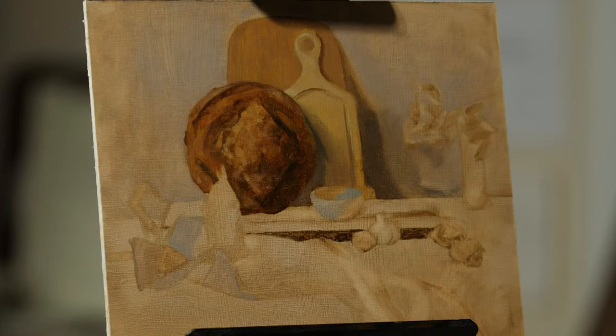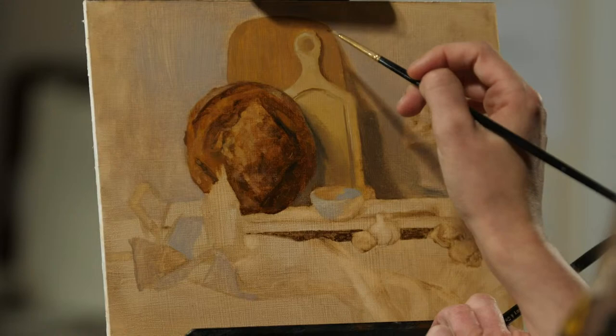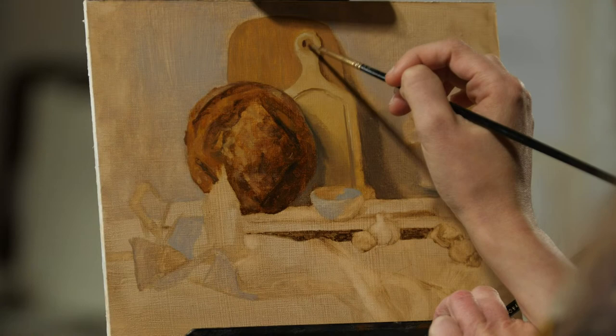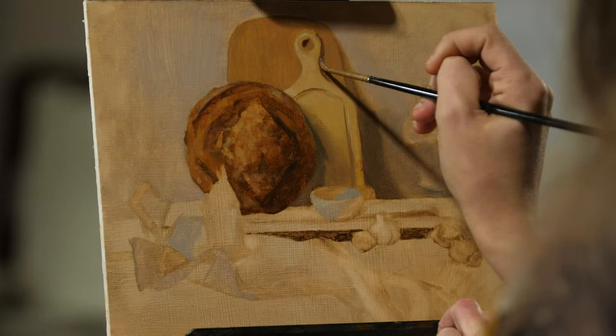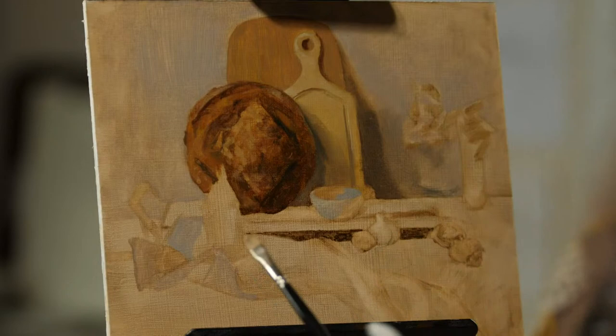I know that sounded really short, but at the same time, if everybody had agreed, then we could problem solve. But the fact that it's not important tells me I can just change it. I think this will be helpful too, because my primary critique of this is that my color is not feeling cohesive. I kind of have a warm half and a cool half of the painting, and so cooling off the wood is going to be really helpful.